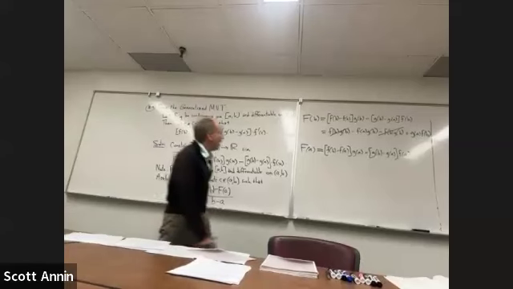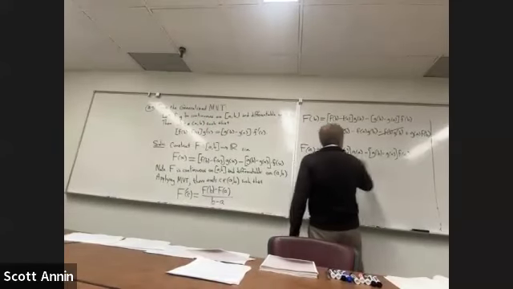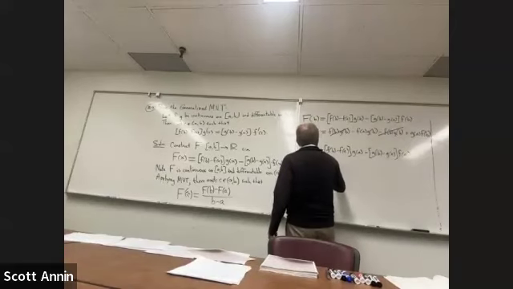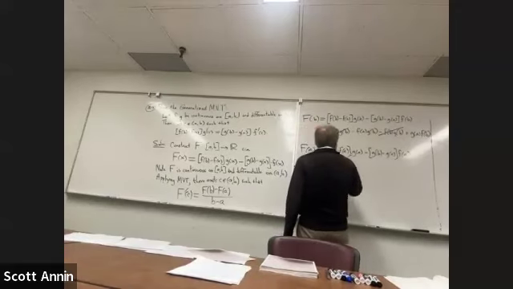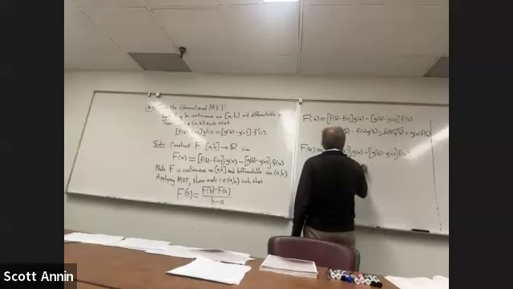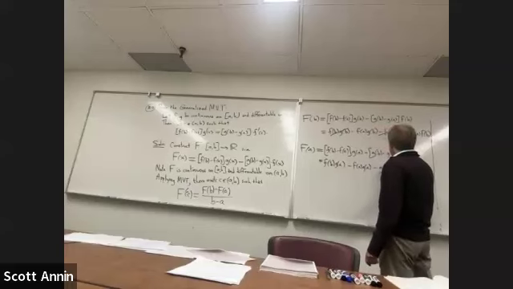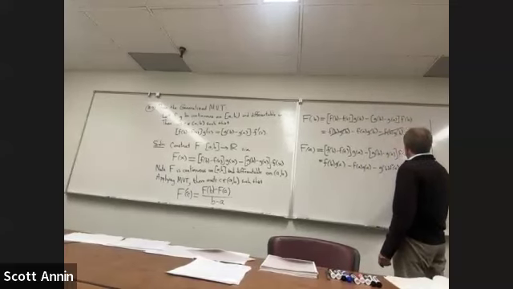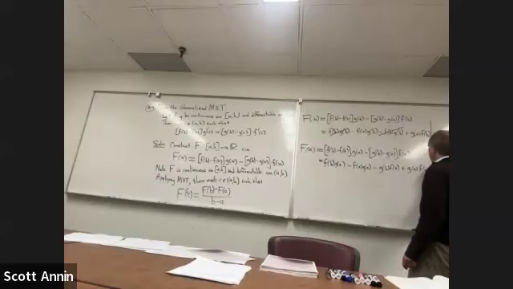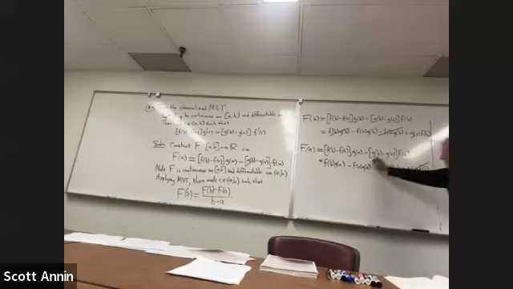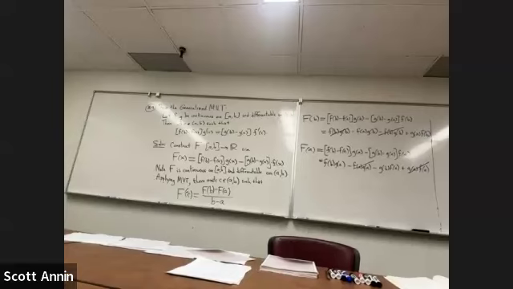So capital F of A is, hopefully I got it right this time. I'm gonna FOIL this out, expand it again, so we'll get F of B, G of A, minus F of A, G of A, minus G of B, F of A, plus G of A, F of A. And let's see if that cleans up at all. I see G of A, F of A twice. And then that's what we're left with.